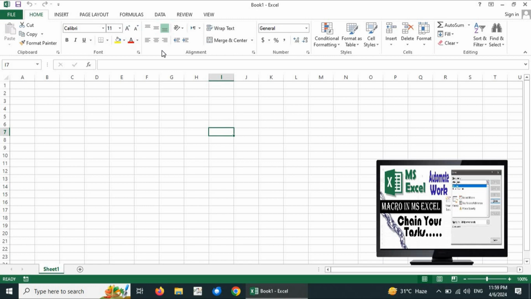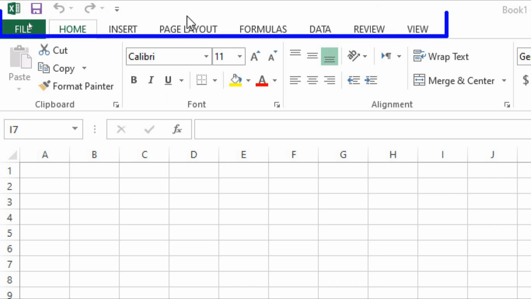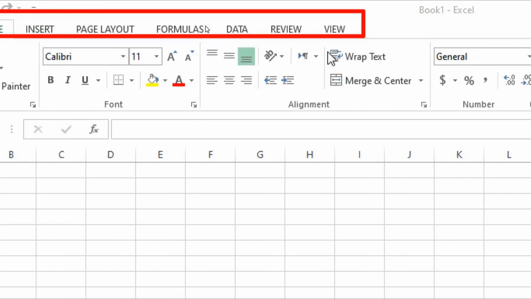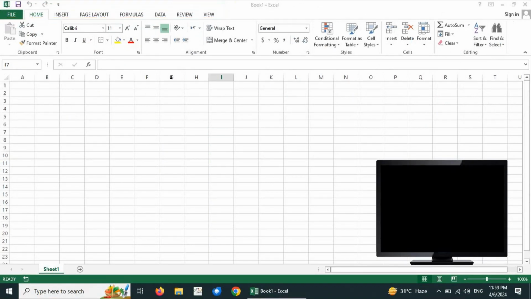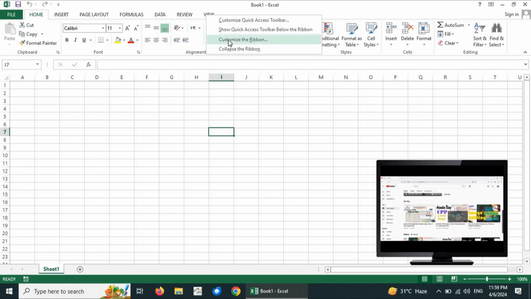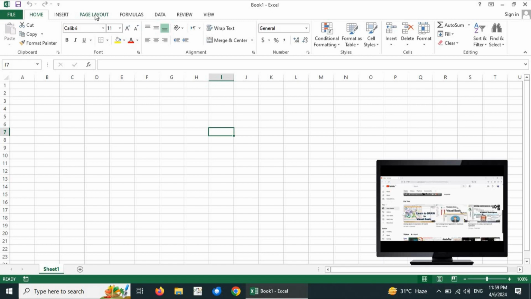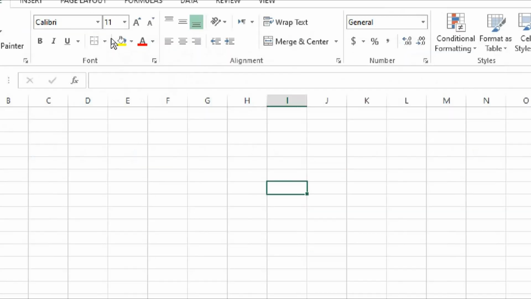Here, before creating macros, we will have to add the Developer tab. We can see that multiple tabs are available in the menu ribbon, but the required tab is not available because it is not a frequently used tab in Microsoft Excel. For this purpose, first of all, we have to include the Developer tab by clicking on Customize Ribbon. We right-click on any option in the menu ribbon and select the second last option, that is, Customize the Ribbon.